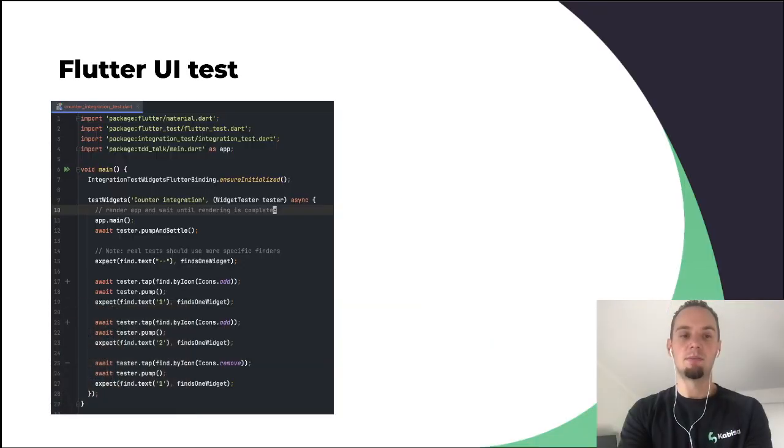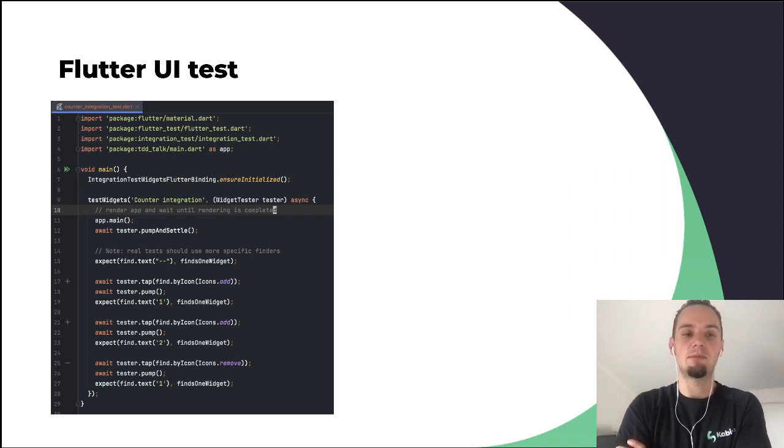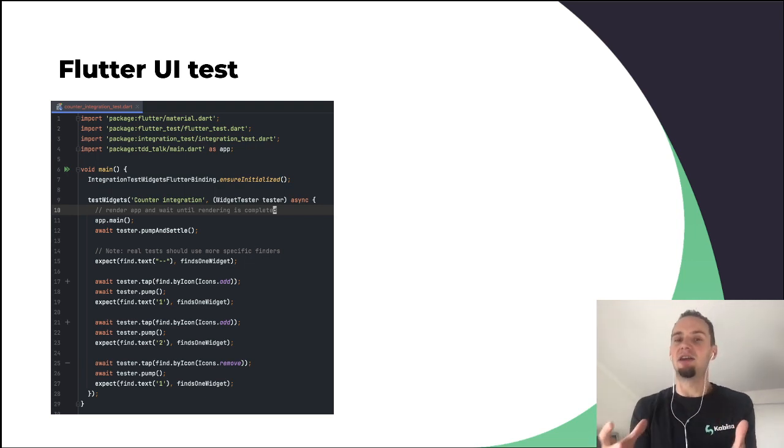You might see here, and that's the nice thing, the API to write these kinds of UI tests in Flutter is exactly the same as the widget tests. The only difference, if you look over here, is that I'm calling app.main. So basically I'm going to boot up the entire application and not just one widget. But then I can use the exact same APIs. I can pump, render the widget, I can tap, I can scroll, I can swipe, and I can do all these verifications that I can also do in a widget test. So that's really nice. You just have to learn one test API and you can use it to write these isolated widget tests and to write UI tests.